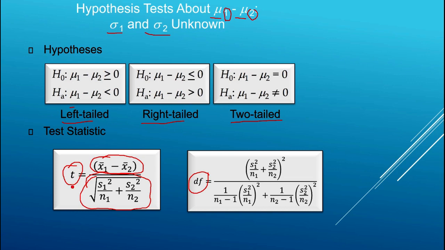So it turns out that the sampling distribution for the test statistic that we've calculated on the left here, right? So taking the point estimate of x bar 1 minus x bar 2 and dividing it by the standard error of the estimate gives us a standardized t-score that we can compare to different values in a table or look them up on a computer. But to use that, we need these degrees of freedom, and this turns out to be the formula for calculating the degrees of freedom for that t-distribution.